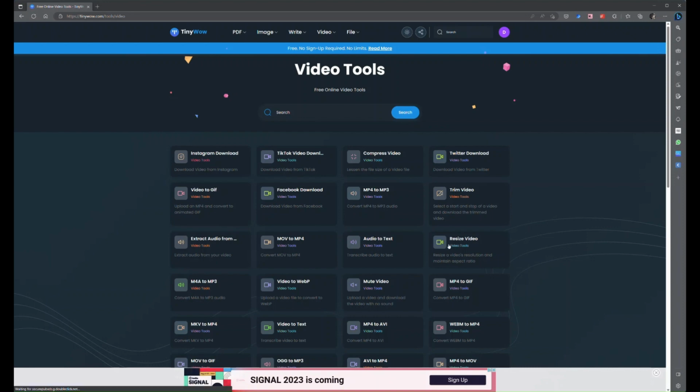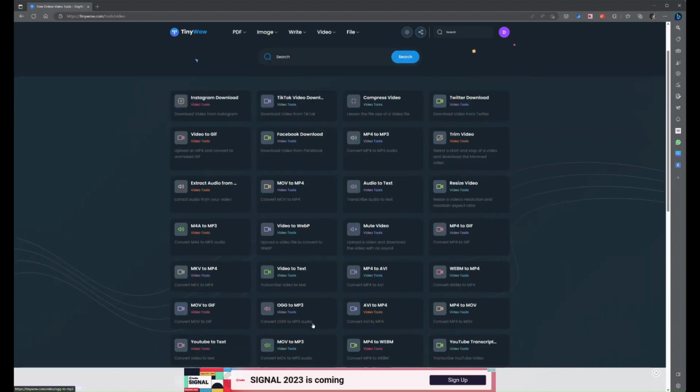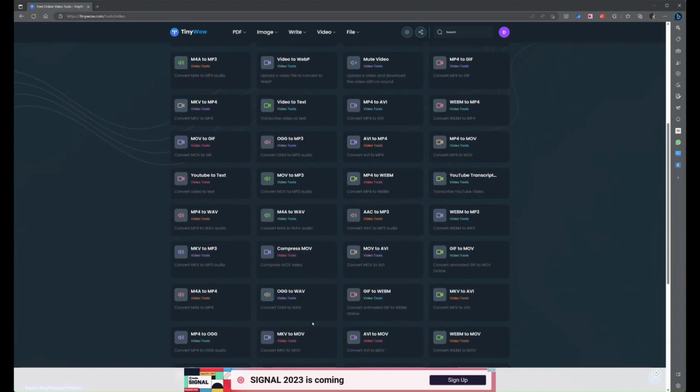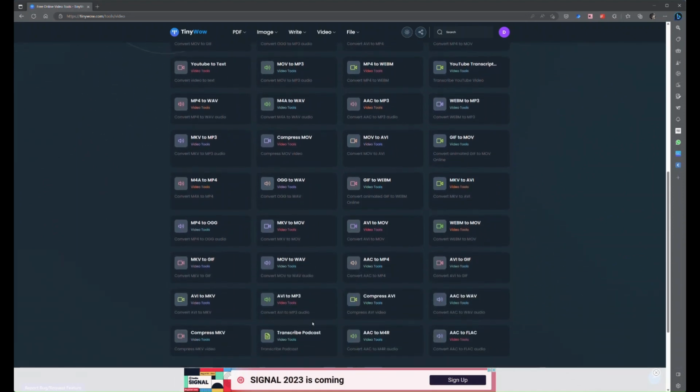But things like resizing a video are really, really useful. There's things where you can extract the video to text, and again, there's lots of tools that already do this. It's not groundbreaking, it's just being able to remember where the heck they are, half the time. So yeah, lots of different video tools.